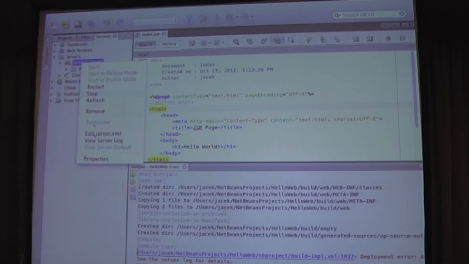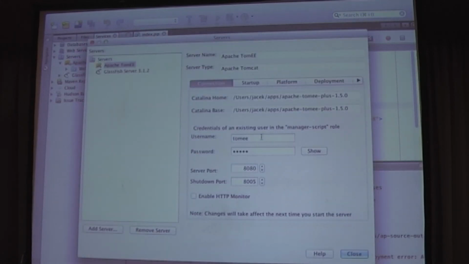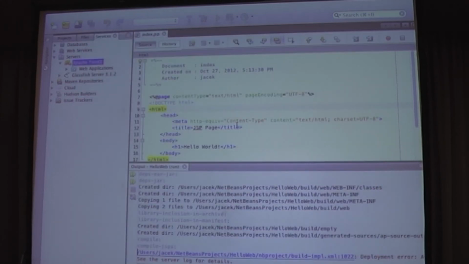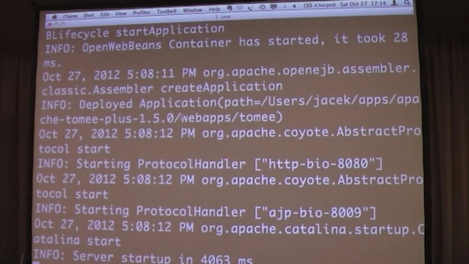Yeah, I know, properties. Now I'm in a hurry. It doesn't help me much. So what I need to do is to go to and fix conf users.